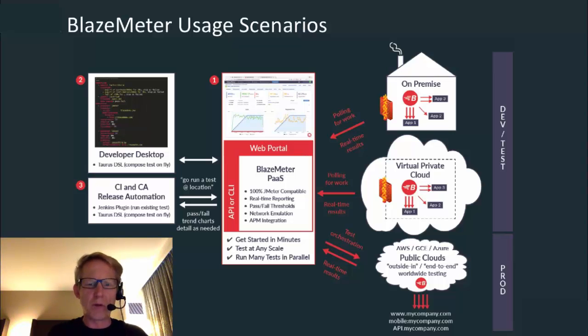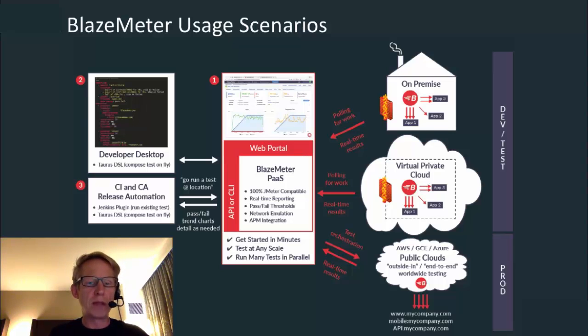based on typical software principles like determining dependencies. You might say, well, I've just touched 3 modules and I know it affects these 5 areas of my app, and so I want to get the tests related to those things, check them out, build a single test about those things, set my thresholds appropriately for the environment I'm about to run the test in, and launch the test. And you can do all that simply through the DSL. You could say I need this, this, and this test component. I want to set my pass-fail criteria using these criteria here. Run it now, and it all gets compiled together and run as a single test.